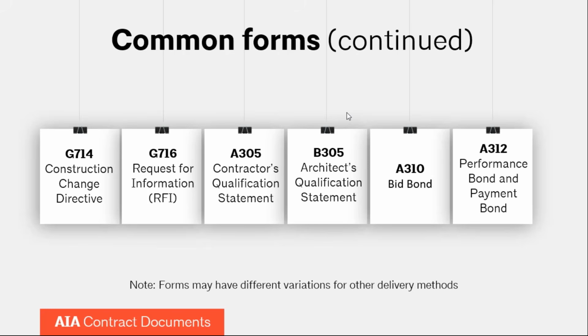And then we have our bond forms, A310 and A312. These were actually updated fairly recently. By recently, I mean 2010, so I guess it's been about a decade, but they are the bid bond form. A310 is a bid bond. A312 is actually two bonds, the performance bond and a payment bond. So A310 is a bond used in bidding to secure the bid, to make sure that the bids are being submitted responsibly and not just unnecessarily or unnaturally low. And then A312 is to cover the contractor's performance, and then also the contractor's obligations to pay their subcontractors.